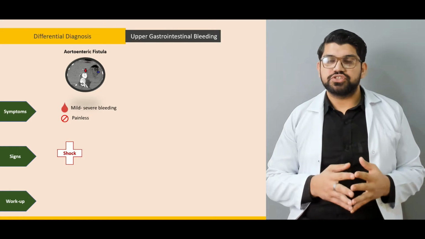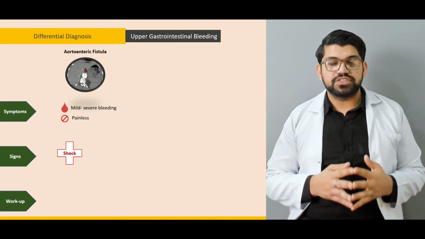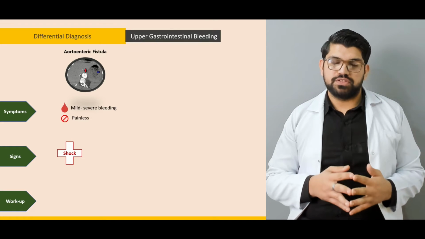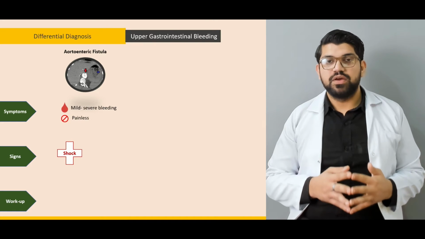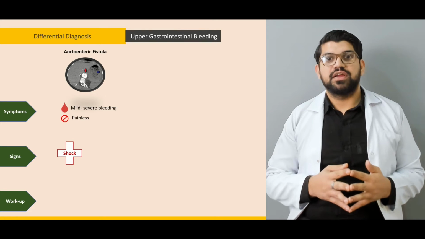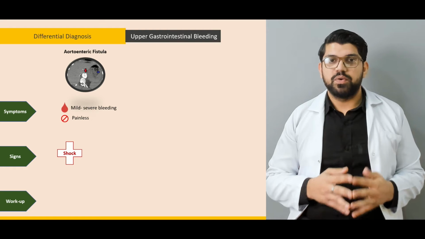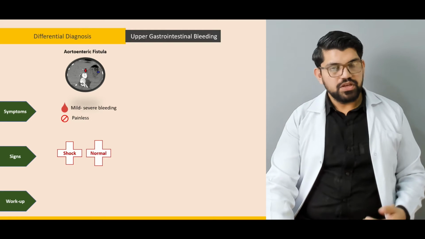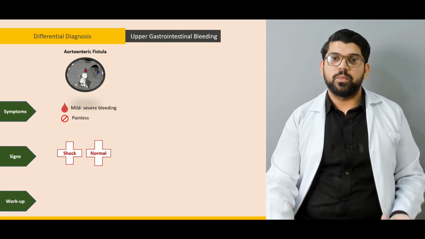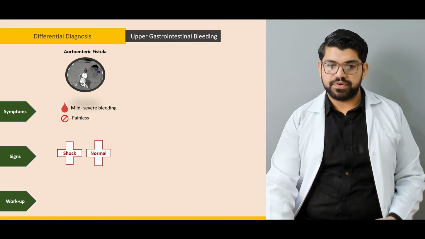What should be done in patients with shock? First line treatment: 2 liters of IV crystalloid fluids, followed by blood transfusion. Replace blood with blood. Crystalloid solution can be a temporary treatment, but blood loss should always be replaced with blood. So signs can be of shock, as I mentioned, or normal, with normal vital signs and a normal GCS score.